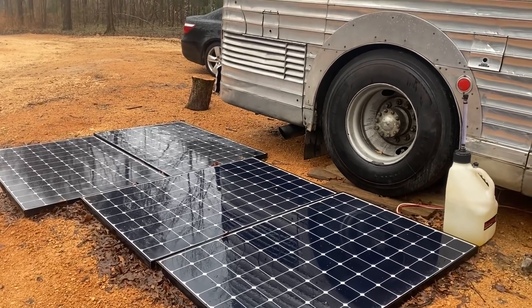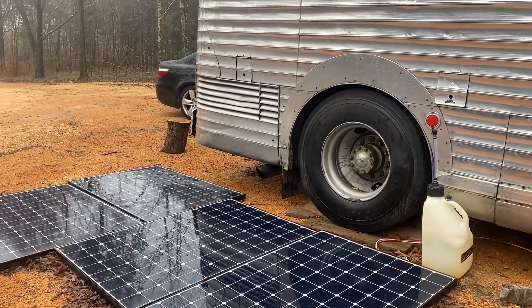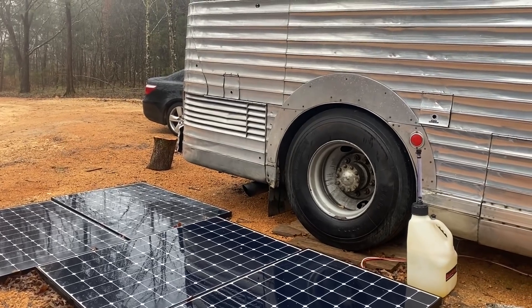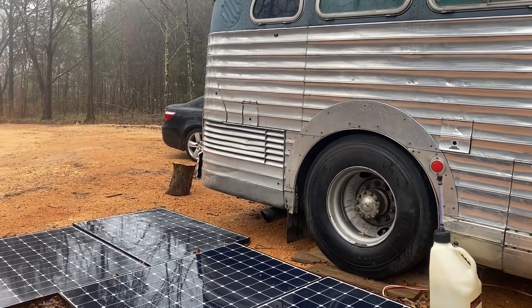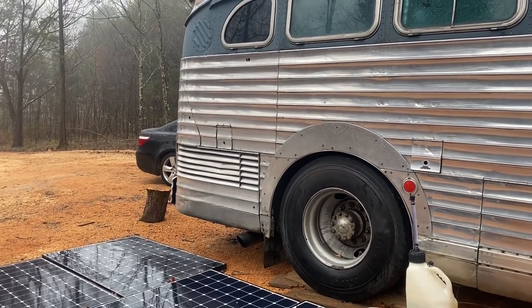I have another cloudy day ahead of us again today and the batteries are at 60%. I was going to just turn the electric on to kick them back up so we could use a little more electricity for the electric heat. I don't like to leave the diesel heater running while we're not on the bus, and I'm going to be down on the pad, so I wanted to just keep the other heat going in there.